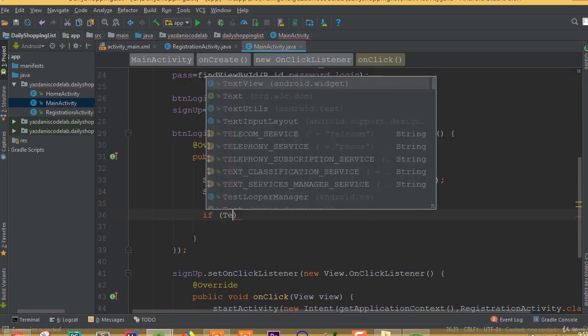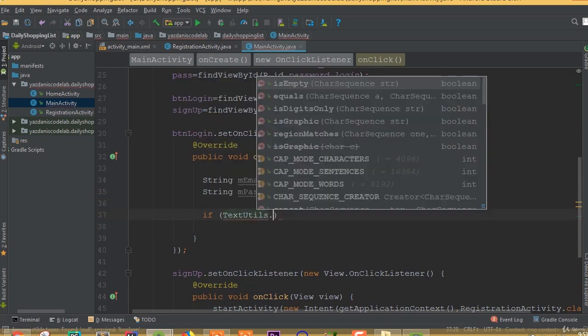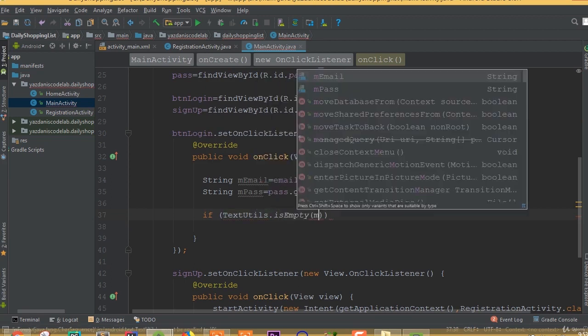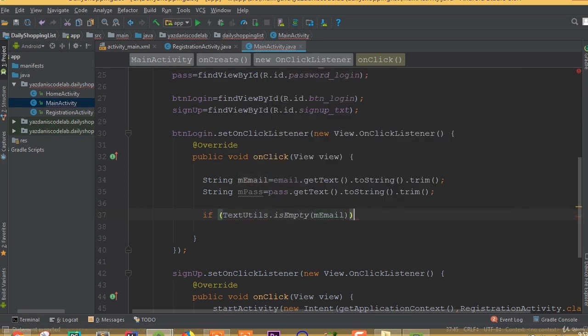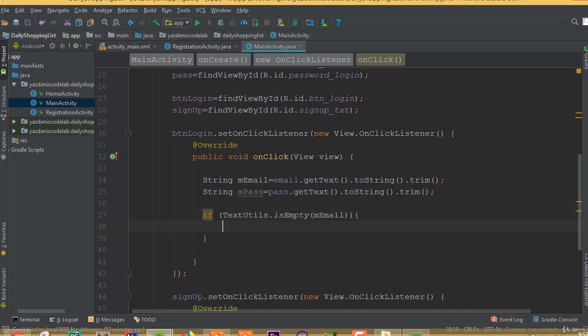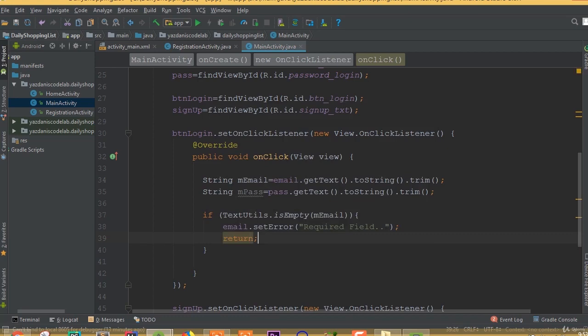Now we need to add if condition. So if TextUtils.isEmpty(email), and now we can call it email.setError, and this error is going to be, we can call it required field, and we need to return.